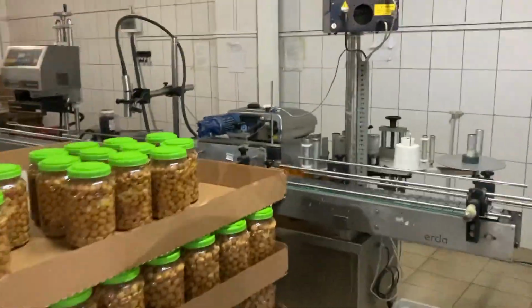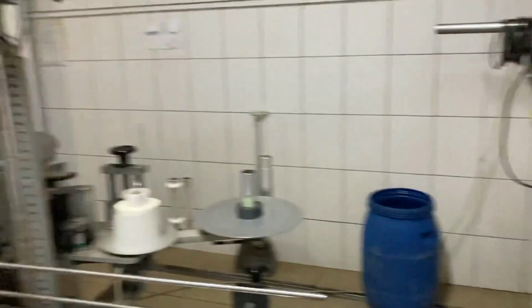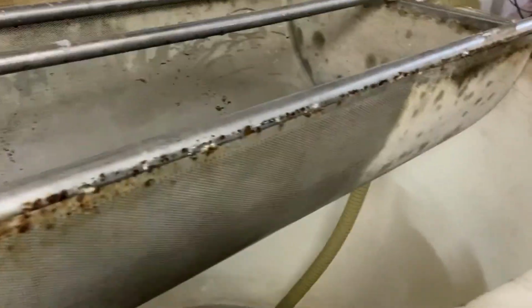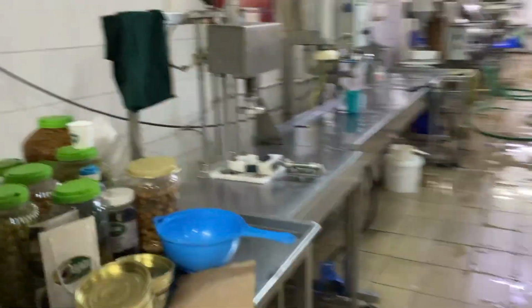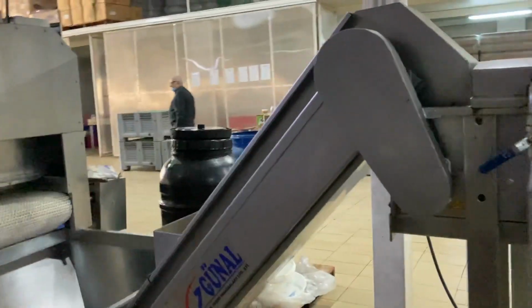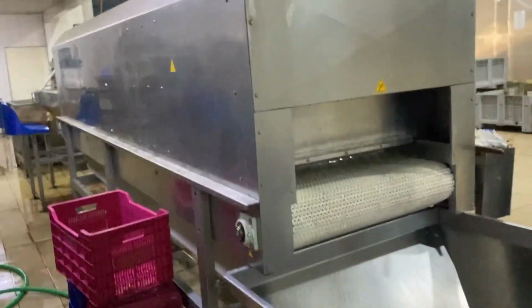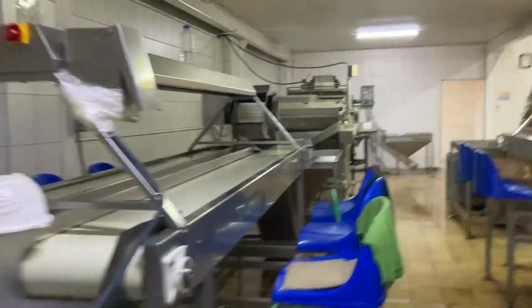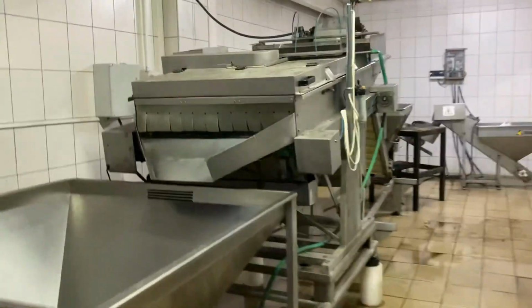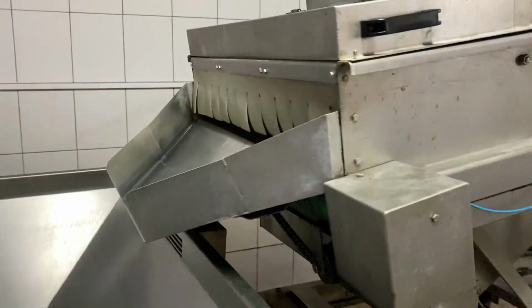Look at this. There's your packaging machine. There's your packaging. Merhaba. Yeah. Oh, another filtration. Beautiful. All your packing, your brine probably comes down through this way, the waters. They're not running in here right now, so it's kind of hard to see exactly what each piece of equipment does. I'm sure if I took my time in here, we could figure it out, but this is definitely a leaf separator and washer.